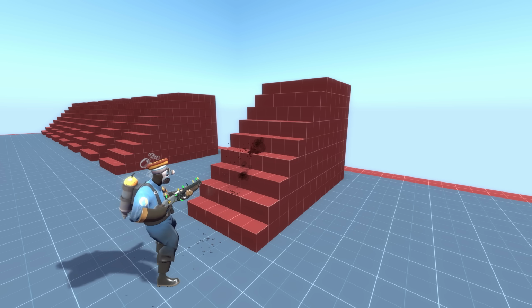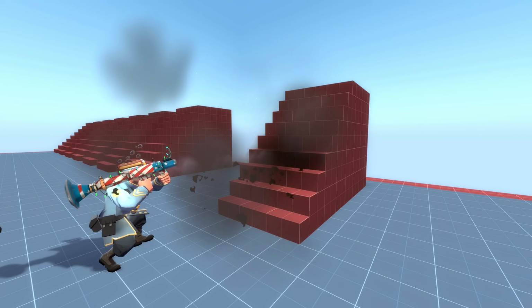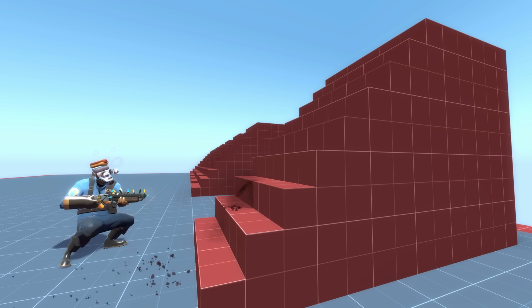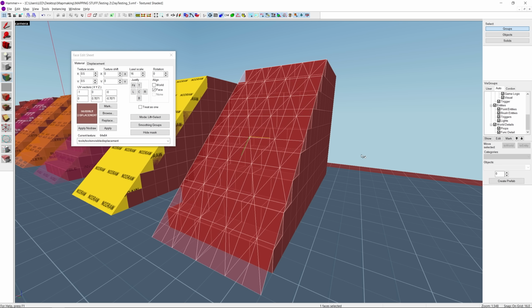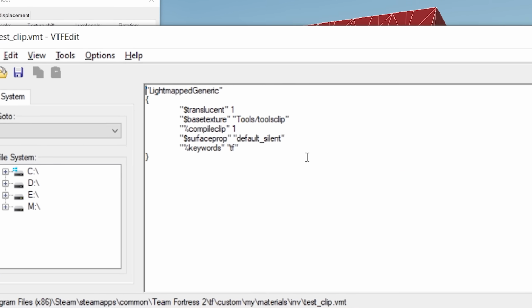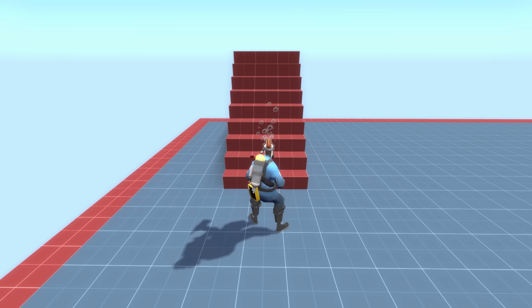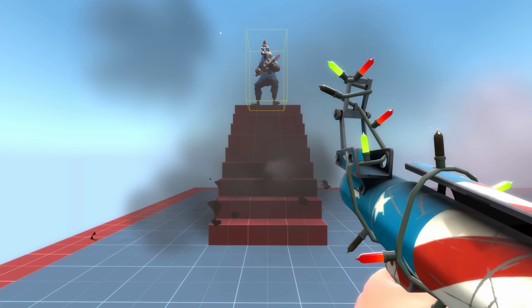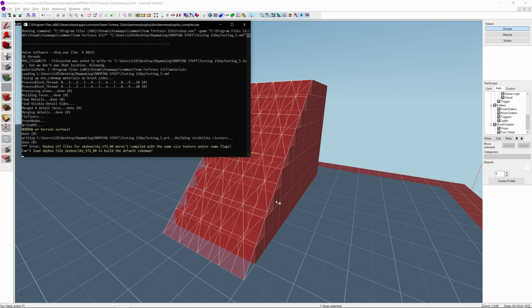Now, it might seem like this isn't going anywhere since our goal is to create the perfect staircase, and we don't want the rockets to be going through, or the bullets to be striking the surface, or the staircase sounding like dirt. So why do I say this material is interesting? For one, if we look at its VMT file, there's no compile clip parameter. This is important because if you try to make your own material with a specified surface, the compile clip parameter will override it and make the material function the same as a regular clip brush. Also, if you use it on a displacement, the map won't compile.